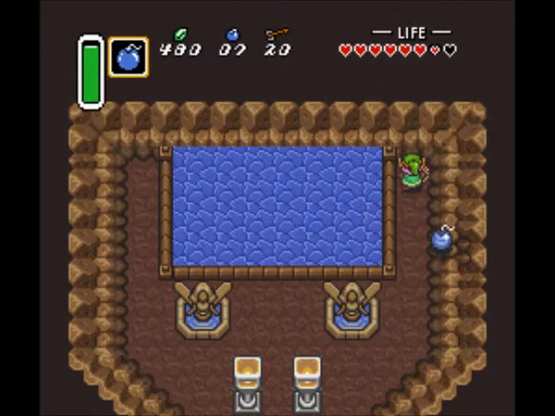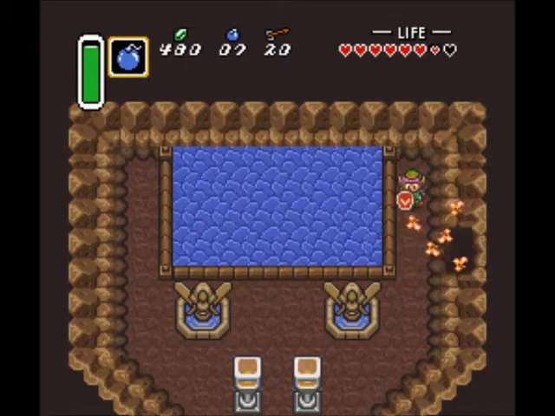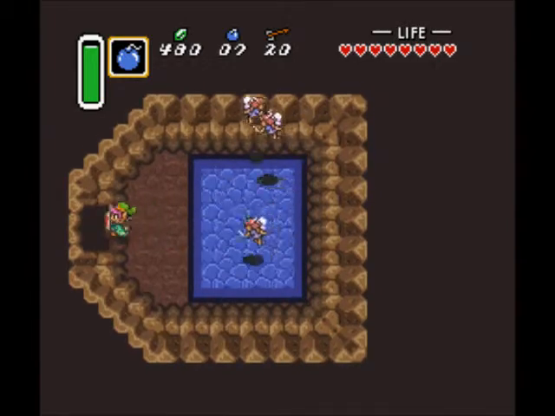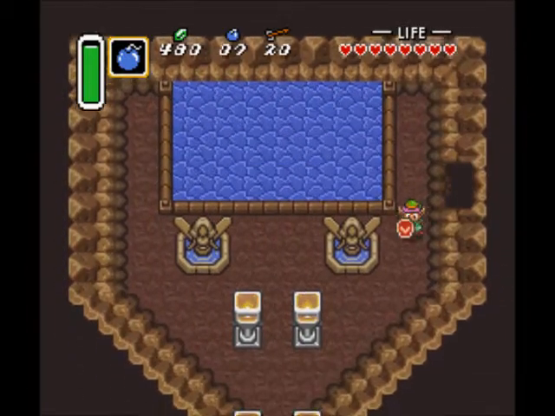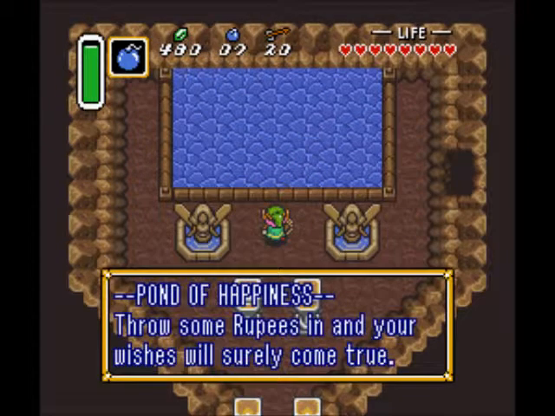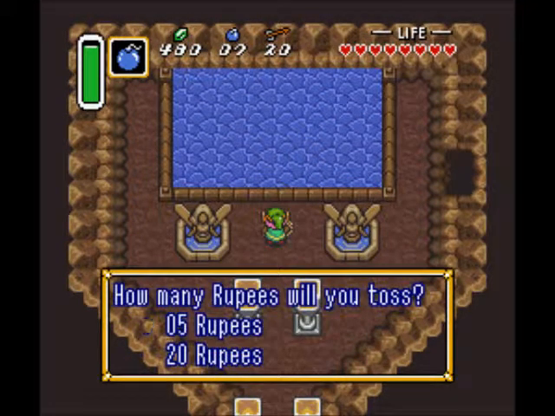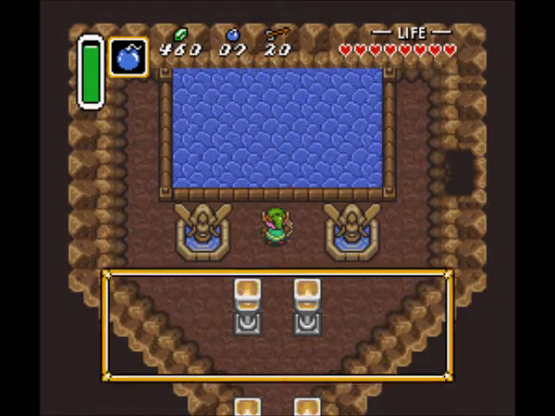But if you bomb this wall, there's some fairies over on the other side of here. So I may as well do this and heal up real quick. By the time I come back, I'll be able to throw more rupees into this pond. You keep doing this over and over, and something good just might happen. So let's throw in another 20 rupees, and we'll continue this.